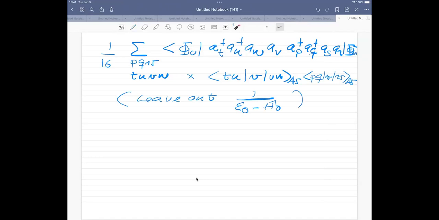This part here, when it acts on the ground state, produces a two-particle two-hole excitation. And then this part here is going to bring us back to the ground state. So that means this has to match the two-particle two-hole intermediate state which we made. So let's look at the contractions. Also keep in mind that the interaction has a factor of 1 divided by 4. I have 2 of them, so I get 1 over 16. Now we just set up the different contractions here, and then I'm just going to look at the chain of operators.